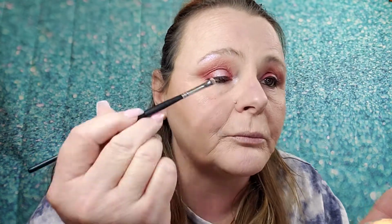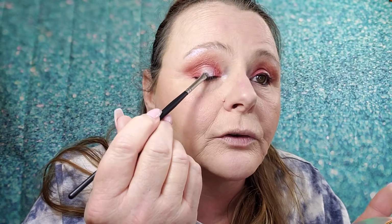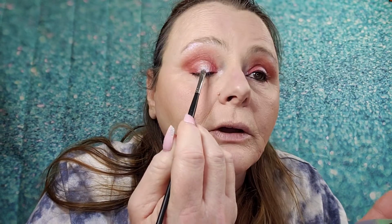I think I'm going to grab this and pop this in there just because that yellow is not giving me that real pop that I want. So I'm popping this right over all that, just centering that right there in the front. There we go. Just to give me a nice crisp pop of color.